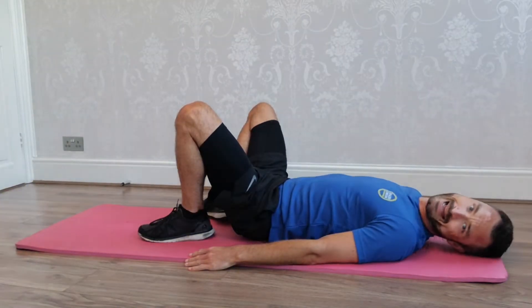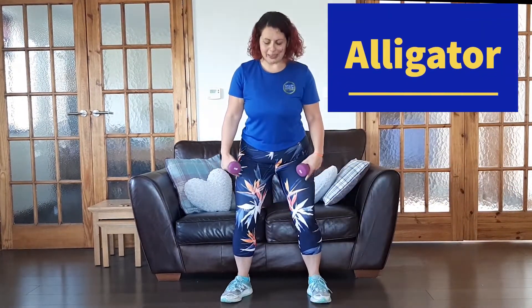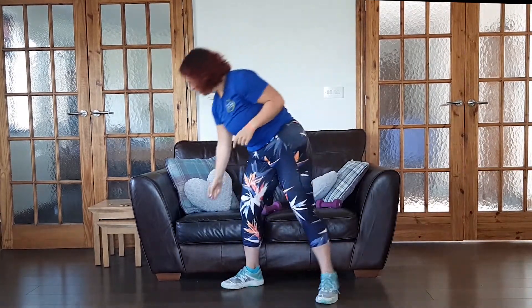Over to you, Sam. Well done, guys. Welcome to my first round. We're going to start again with some weighted movements, then we're going to do a bit of hip work. Move number one is going to be what I call an alligator. Slightly bending in the knees, bum back, you're moving the weights just straight up towards the shoulders, past each other. Your option here is just to do single arms, or you can do it totally without the weights by clenching the fists. You can also do this with a resistance band, doing a rounded movement instead.